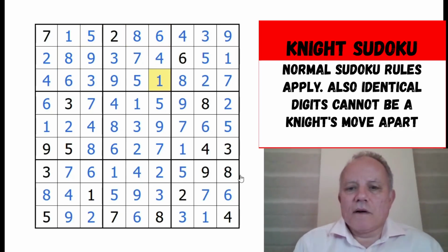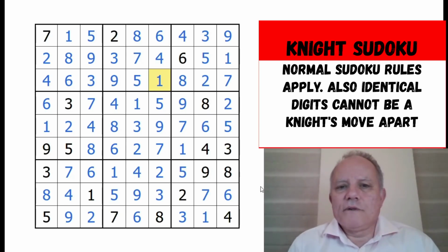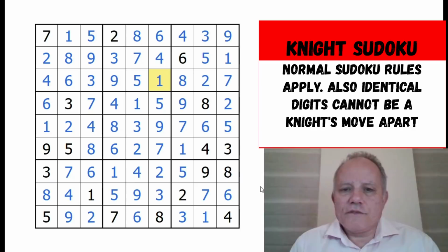That's a really nice puzzle, Mike. I like to think that's of about the standard, maybe one of the harder ones in our Knight's Move Sudoku app. So if you're liking that sort of puzzle, I recommend getting the chess app, and the Knight's Move puzzles will tend to be about that level, maybe a fraction easier sometimes, but it's a good puzzle and really enjoyable. Thanks very much for sending it, Mike.